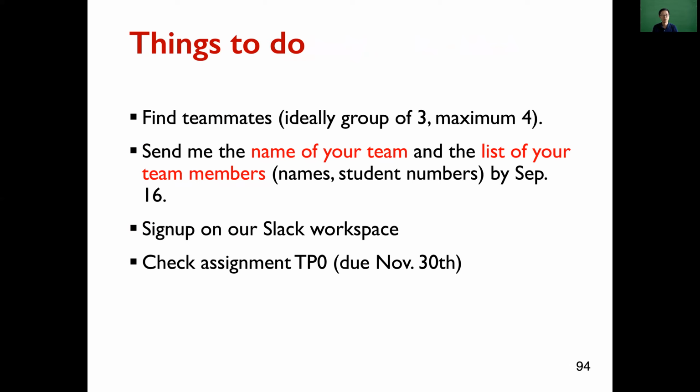So that is for today's course. After today's course, there are some action items. The first one is please find your teammates. Ideally, you would have a group of 3, and maximum you can have a group of 4. Please send me the name of your team and the list of your team members, including the names of the students and the student numbers. Please send it by September 16th, because we will have our first lab on September 17th.